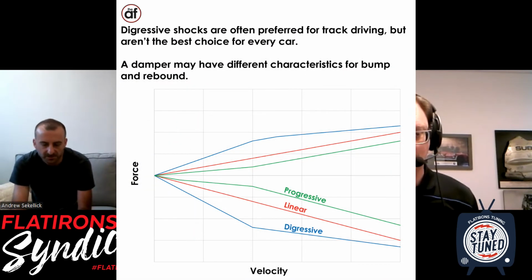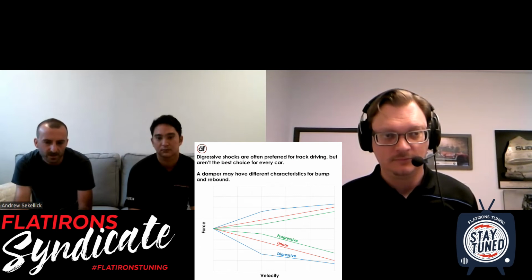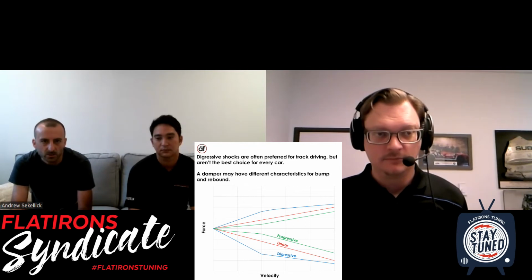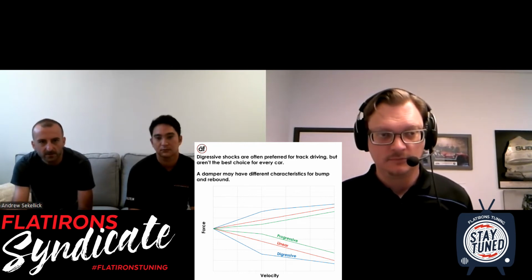Well, maybe this is a good place to define what a linear damping is, and then define what digressive damping is. So start with what a progressive or linear damping would be, and let's define what digressive damping means. If you had a linear damper, linear valving, regardless of the input, the velocity of the shock compressing or extending, you would stay at that same level of critical damping, no matter what.